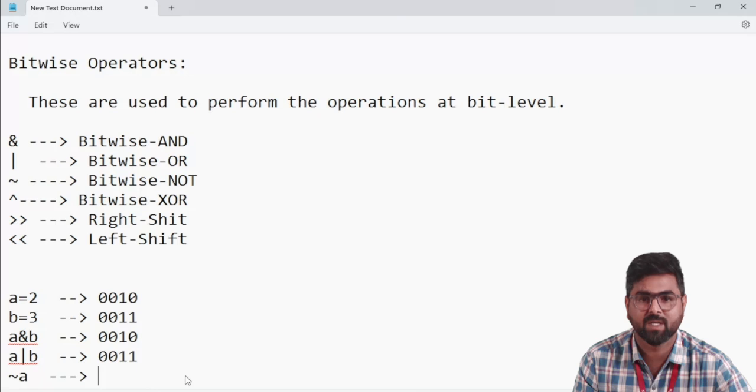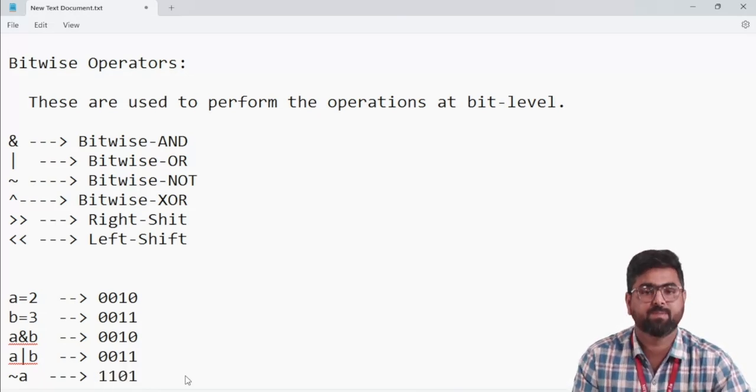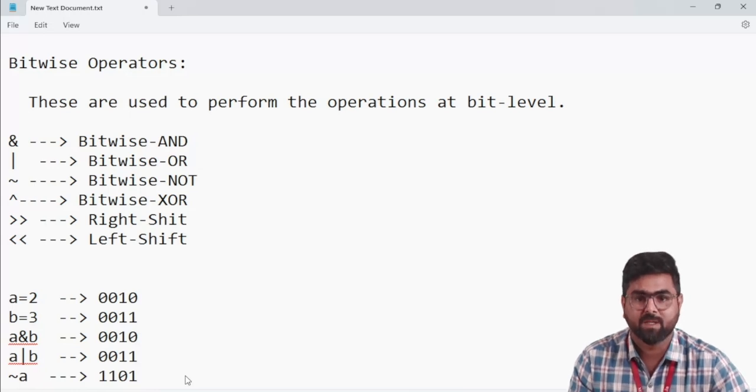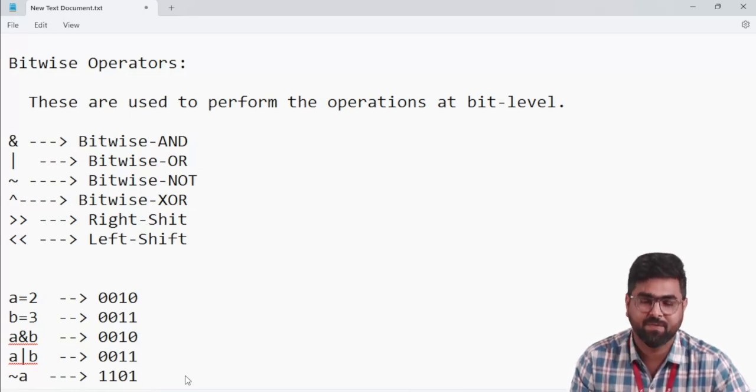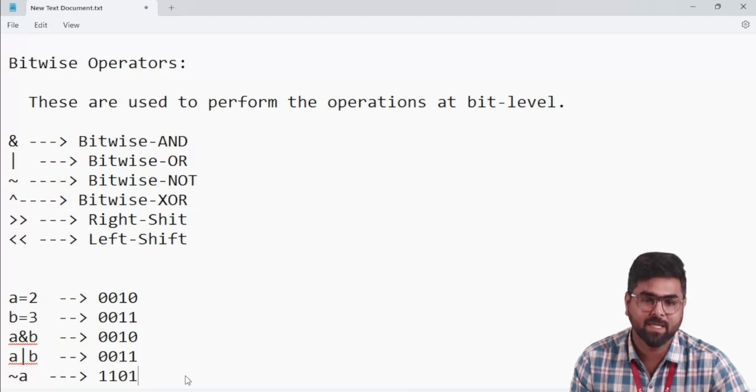When I am using the bitwise not operation, it is going to return 1101. Actually, the values won't be given in the binary format. After performing the operation, the resultant binary value will be converted into the equivalent decimal number, and the value we are going to get is in the format of a decimal number only.